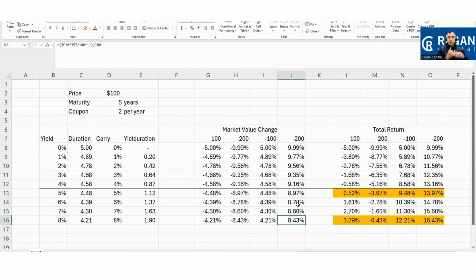Okay. People look at their statements more than once a year, more than once every 5 years. I'm assuming they only look at it once per year. Okay. So this is where we are right now. And I'm going to go back to here. Okay. And it wasn't too long ago. It was only 4 months ago when two of the top fixed income investors in the world were telling investors to go buy 3.5% coupon 5-year bonds.